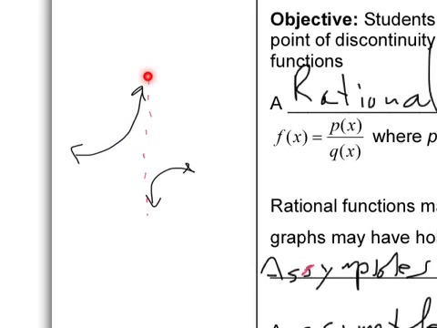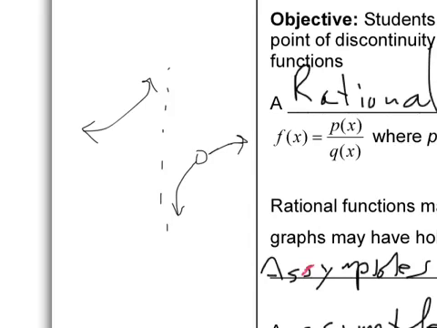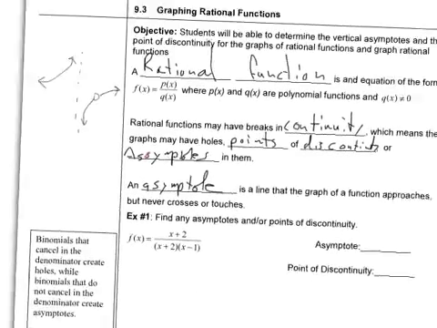Also, sometimes we're going to find out that this graph is already not continuous because we have a gap here on this line. But we're also going to find out it's not continuous in that it's going to have little holes in it. And so we'll graph those holes like this. Here, I redrew it. See, the graph will go, and then there'll just be a little hole, and then we'll keep going. So we're going to figure out how to find these vertical asymptotes and these holes, or points of discontinuity.